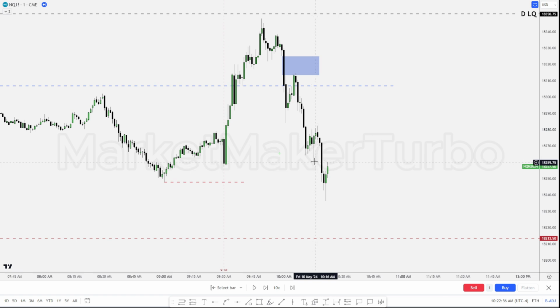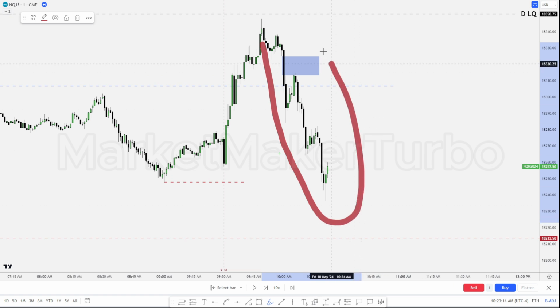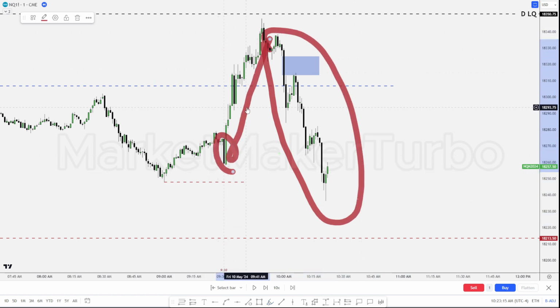Another break in market structure here, but it took liquidity. For me, I would still go short, but it'd be the least bulk of my position. I'd have most of it up here. And the reason why I didn't short this leg down is because I had this long to the upside.